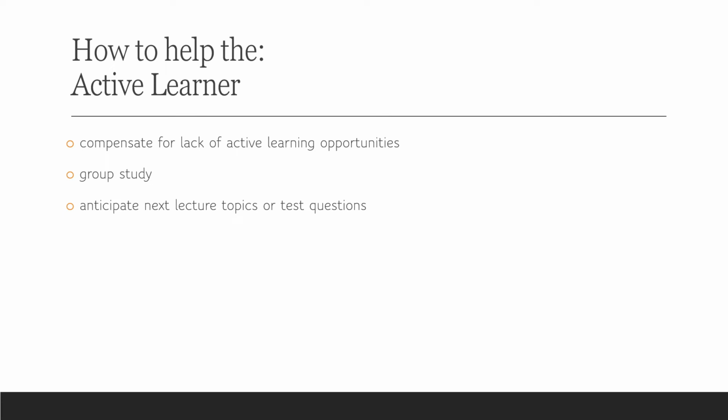Another option is to really try to anticipate what's going to come next. You can do this even when you are in the middle of a lecture by yourself. You can sit down and think, okay, this is where we're headed now. Where are we going next? What can be asked next? We can also look and say, what's going to be on the test? See what you can find to anticipate what you think is going to be the next part of your lecture or the information that will be taught.